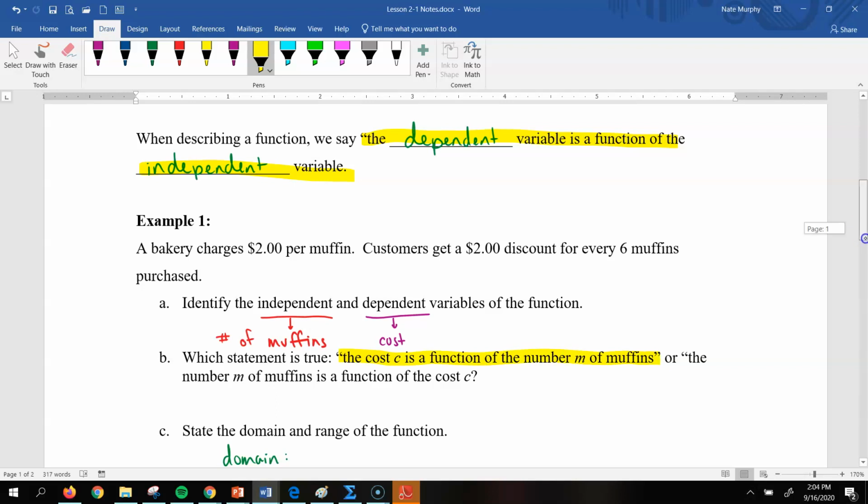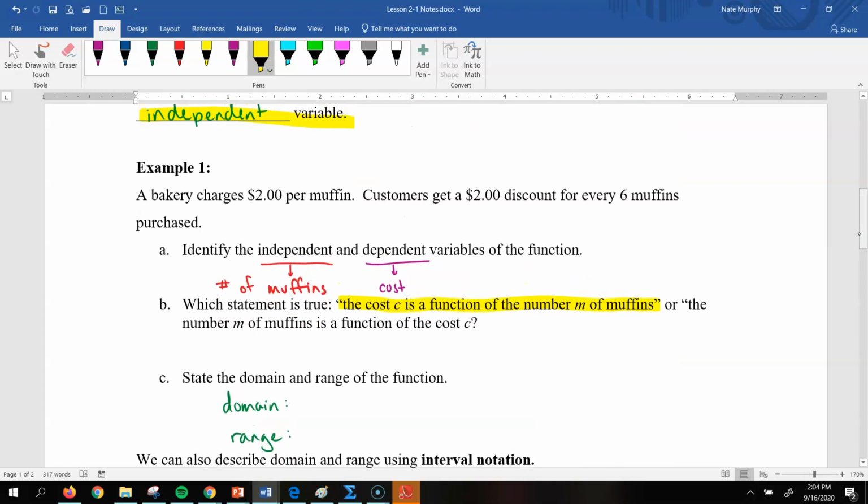All right, so now let's identify what the domain and range is of the function. So here we're dealing with a story problem, and sometimes these can be a little tricky. So the domain is, remember, our values for x, which in this case is our independent variable, the number of muffins. So the domain is going to be the number of muffins that we buy. Now you have to think of what kind of numbers that could be. So what's the least number of muffins that you could buy when you walk into the bakery? If you said 1, you're close, but actually you're not being forced to buy anything when you go into the bakery. So the least number of muffins you could buy is 0.